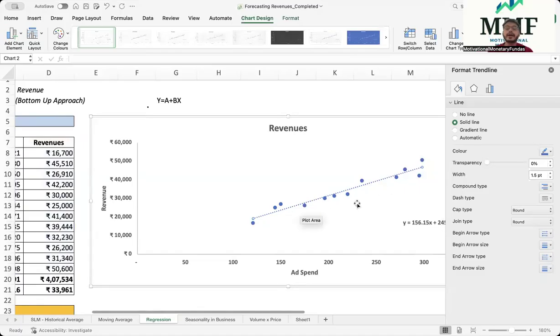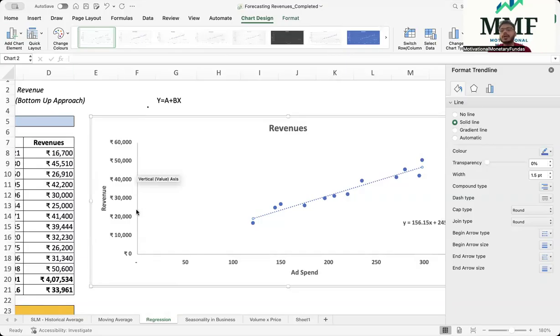You might have heard about a trend line. A trend line is very popularly used in case of trading or in terms of investing also sometimes, because you tend to see the trend of a particular stock or a company or the company's top line or bottom line, right? तो यहाँ पे अगर मैं ट्रेंड देखूंगा, it's a rising trend. तो स्कैटर प्लॉट्स आसपास हैं, but overall it's a rising trend, ठीक है. तो इतना मुझे पता चल रहा है via this graph, the revenues are exhibiting a rising trend. That is, you are increasing your ad spend, and based upon the increase in ad spend, the company's revenues are also rising.